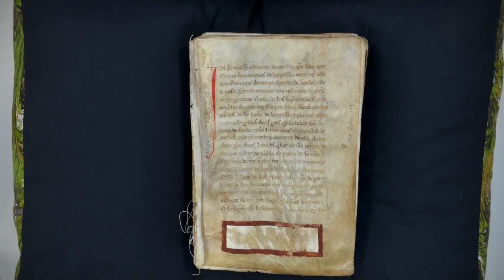My name is Dot Porter. I am a curator in the Schoenberg Institute for Manuscript Studies in the Kislak Center for Special Collections, Rare Books, and Manuscripts at the University of Pennsylvania Libraries. That is a mouthful, but I love saying it, so thank you for sitting through it every time I say that. SIMS is a research and development group in the Kislak Center focused on manuscript studies.